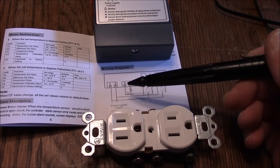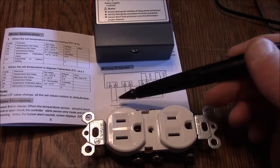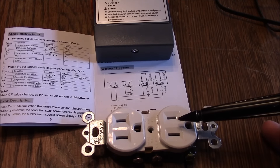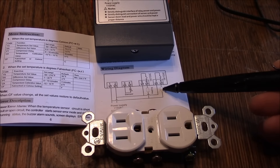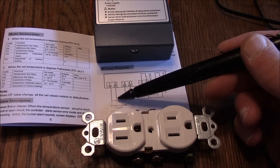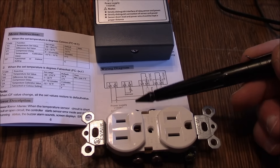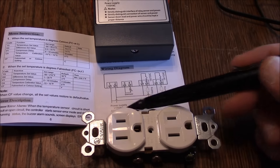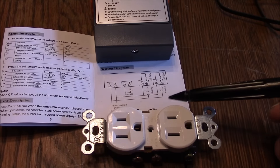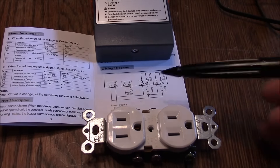Make sure you look at your wiring diagram and make sure it matches up to mine. Basically, you've got your main power supply coming in — this is your neutral wire. These two indicators match up to the hot and cold plugs — and when I say hot and cold I mean temperature sensor-wise. Your hot wire comes into port number two, goes up to port number five, and hooks into one side of your receptacle. Your neutral wire ties into port number one and into this side of your plug. Same thing for the cold side — a hot wire going into that port and a neutral on the other side.